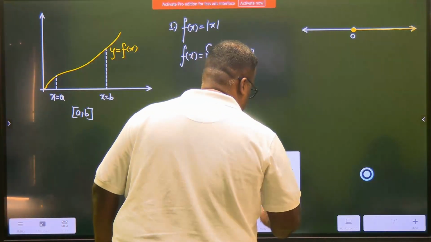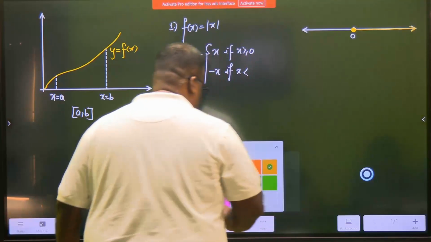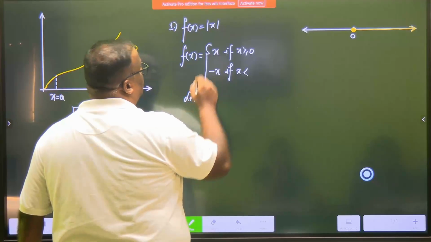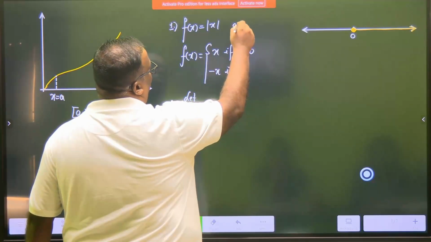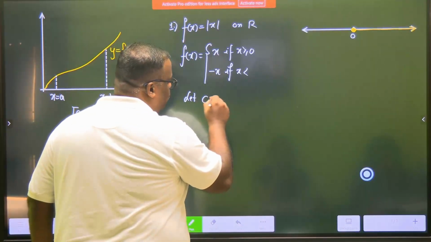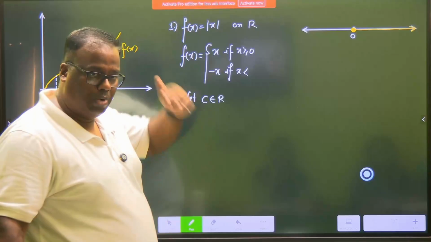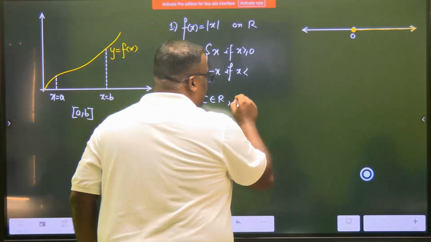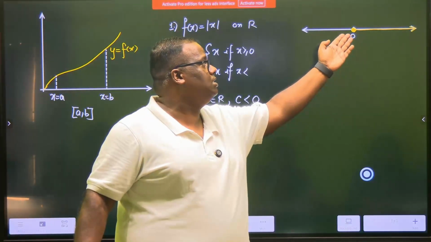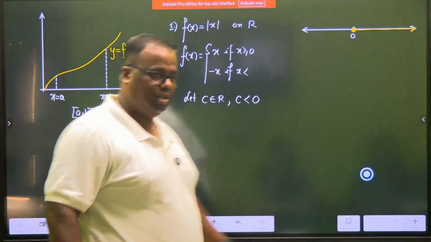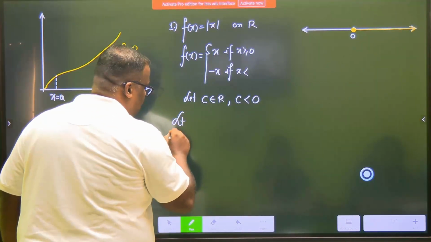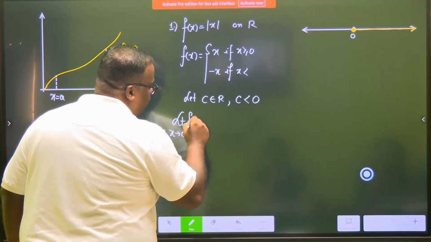Okay, let's say we are checking the continuity of this function on R, the real number system. We say let c belong to R, let c be a point which belongs to R, and we further put a condition: c is less than 0. That means c is any point which is dancing from here till negative infinity. Agreed? Then we find out the limit as x tends to c of f of x.